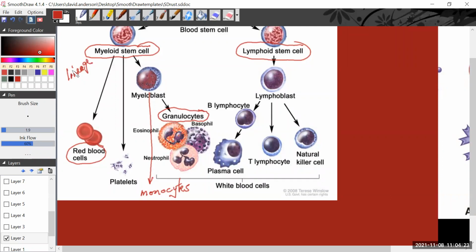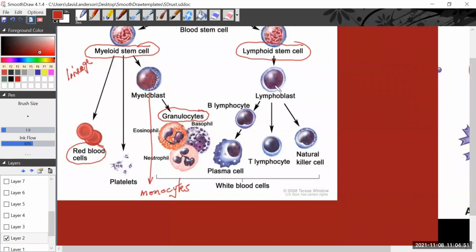So red blood cells are going to be the first group that we talk about. When we look at the granulocytes, they're called granulocytes because they have granules that show up. You can see in this eosinophil, there are red granules. In the basophil, they're described here as purple, and they're kind of pinkish in the neutrophil. Because they have granules that show up under a microscope, when they're stained properly, they're described as granulocytes.